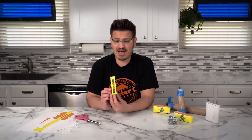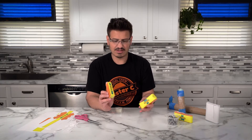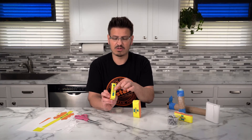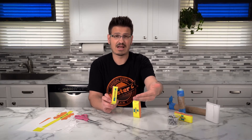So we have our inertia walker built. Now, really quickly before I bring the ramp back out — you can see that this iteration is much more narrow. I'm hoping that this allows the steel ball to literally just roll back and forth and will allow our walker to walk more straight down the ramp.